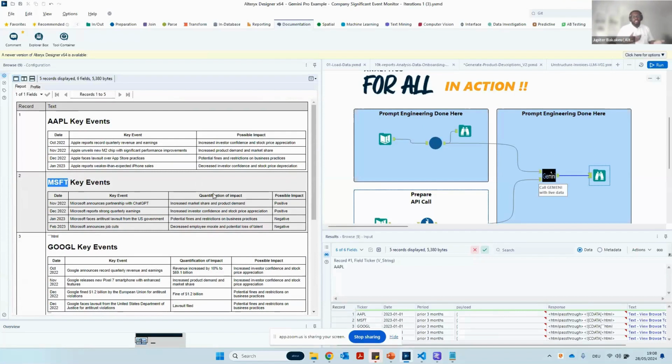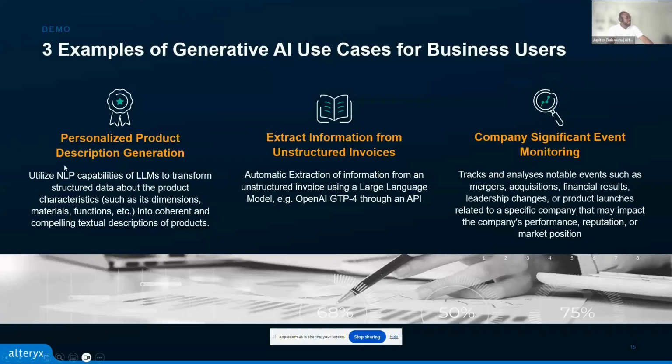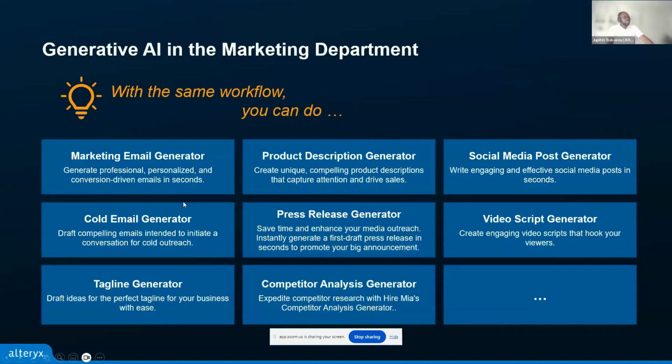And these are the kind of things, right? Normally you have people who work every day, scan all the headlines and make sure that they do not miss one event. But now you have the ability with this technology to automate those things. We do not have a lot of time. There are a lot of use cases that you can also do with the same workflow. Nothing more to add.